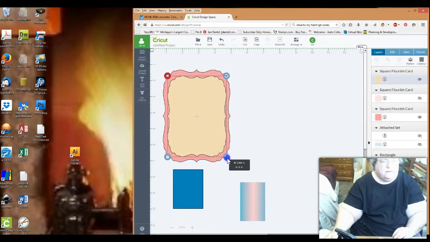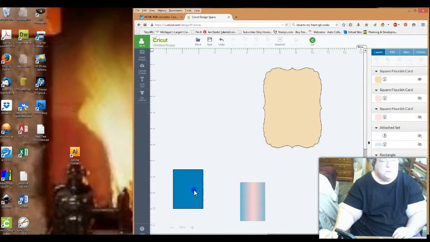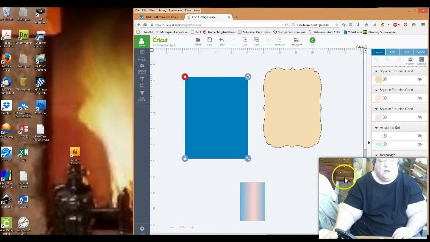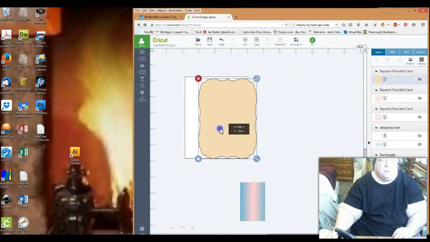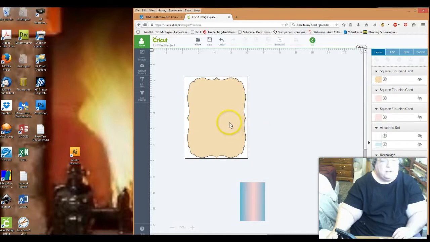I like that layer. So we're going to keep that, and now we're going to turn this one off. So we're going to go here, and we're going to make this rectangle a bit bigger, and I'm going to turn it white, just so I can see what I'm doing better. And I'm going to turn this one. This is something that Melody showed us many months ago in one of her videos. And these two are just the perfect size.